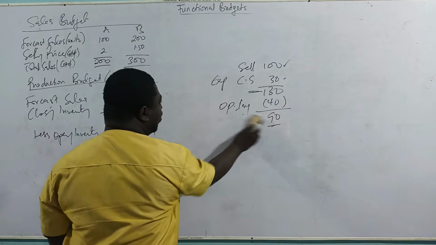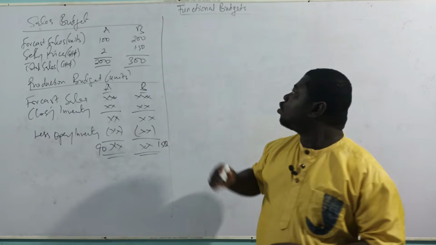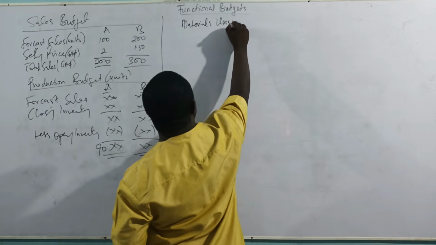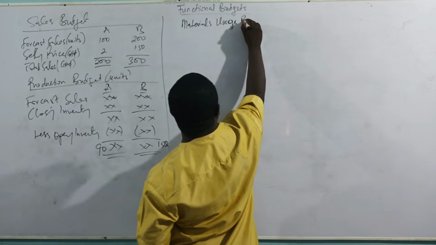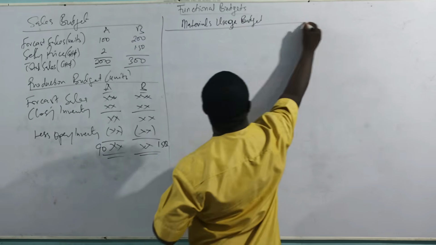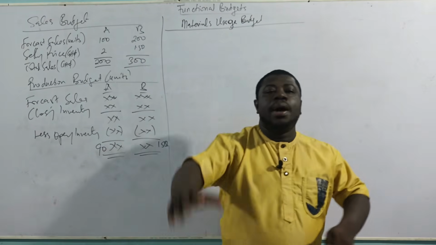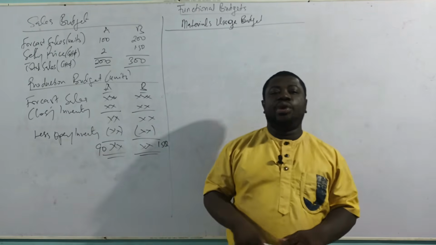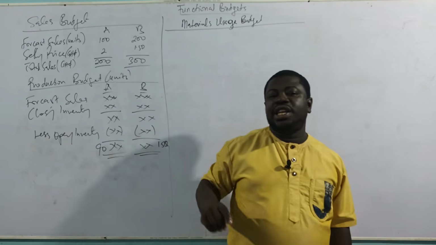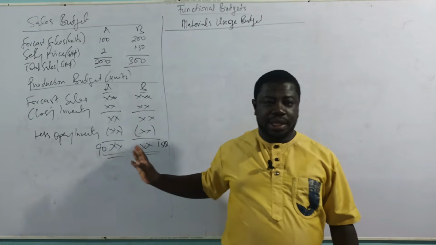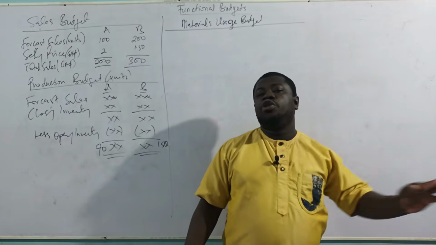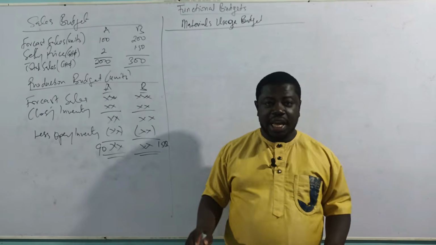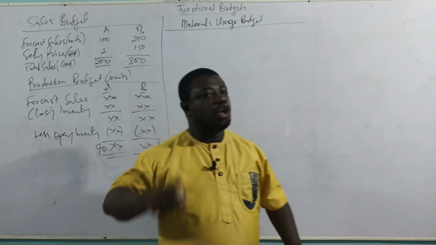And I'm going to show you what the materials usage budget is all about. So let's prepare materials usage budget. Now, materials usage budget, we are moving away from the products because the products are product A and B, but we need raw materials that are not A and B. So the materials could be different labeling. It could be material X and Y, material P, Q, and R. It could be 2, 3 materials for the product. And we need to prepare budget for the materials, not for the product.